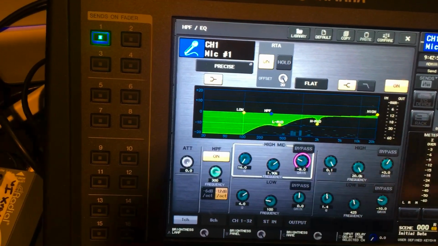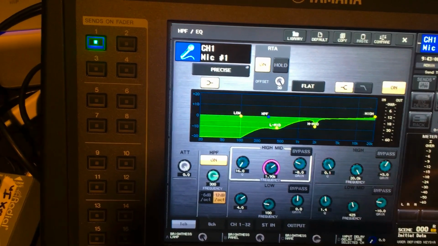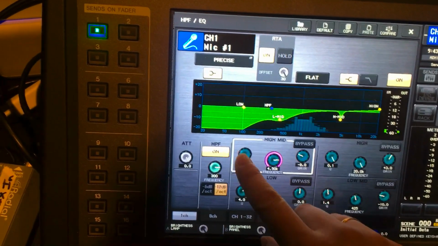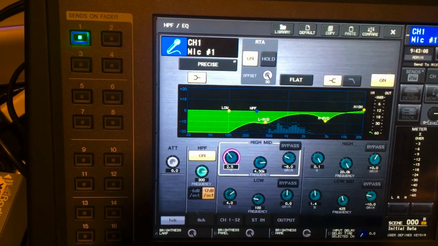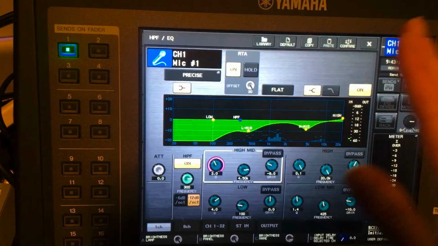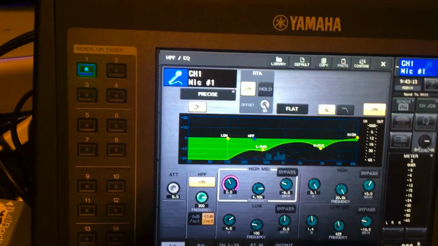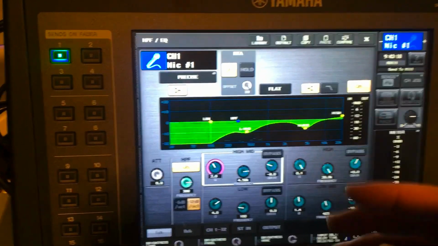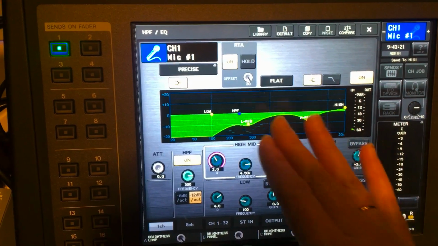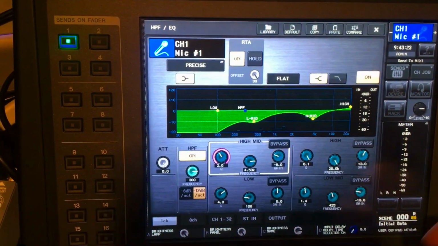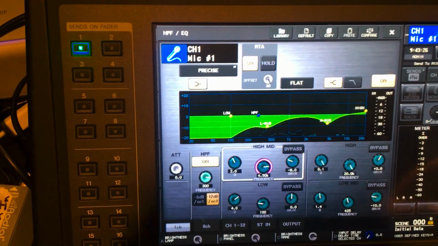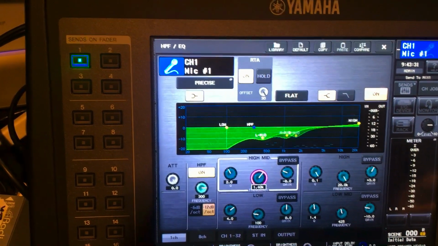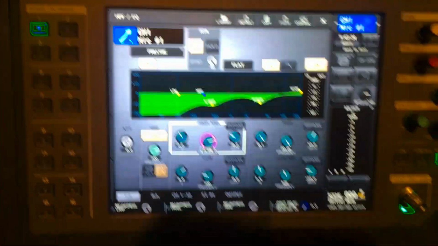Or if you really have a lot of issues with everything around 5K, you could widen that and make it more smooth so it's not such a stark cut. Someone's voice has a lot of pitches to it, and you don't want it to sound tinny or empty. So a smooth graph is better than a really tight one. You can always sweep around like this if you're having trouble finding it.